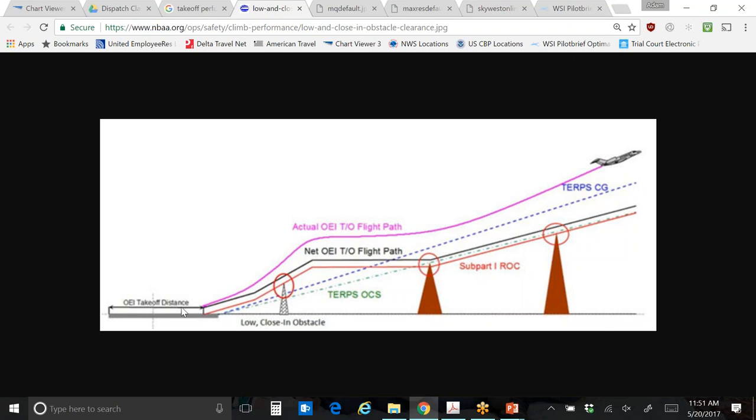If you're taking off in this direction on this runway that has a radio antenna nearby, it's not necessarily saying that this radio antenna is straight off the runway. It's just, if it's within a certain window, like 30 or 40 degrees going this way or that way, then it's going to be considered on your path, because they don't know whether you're going to turn out this way, or that way, or go straight. If it's in this window, it's in your path, and it's going to have to be accounted for on takeoff performance.